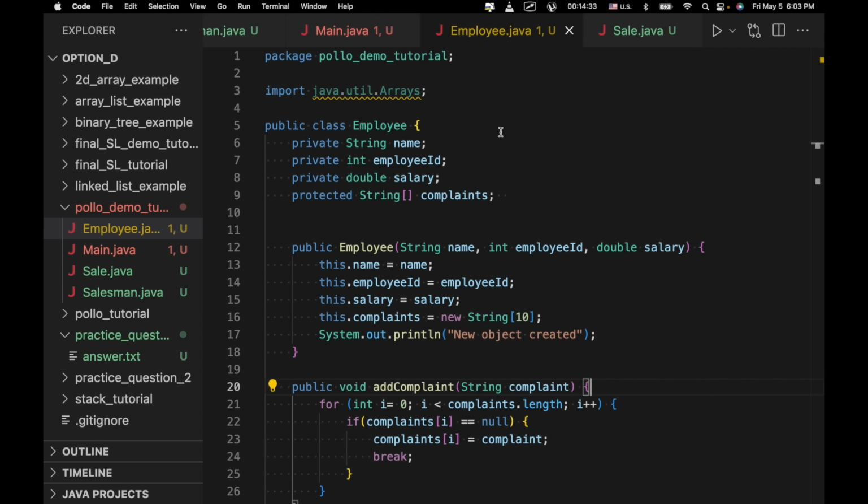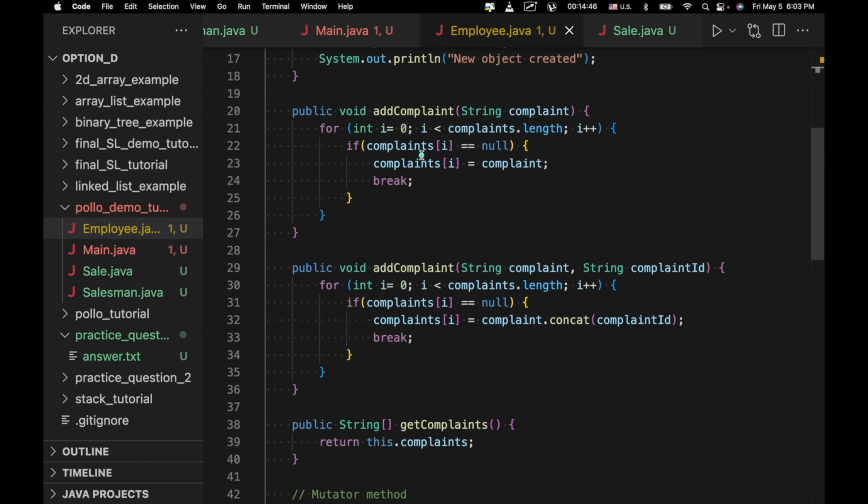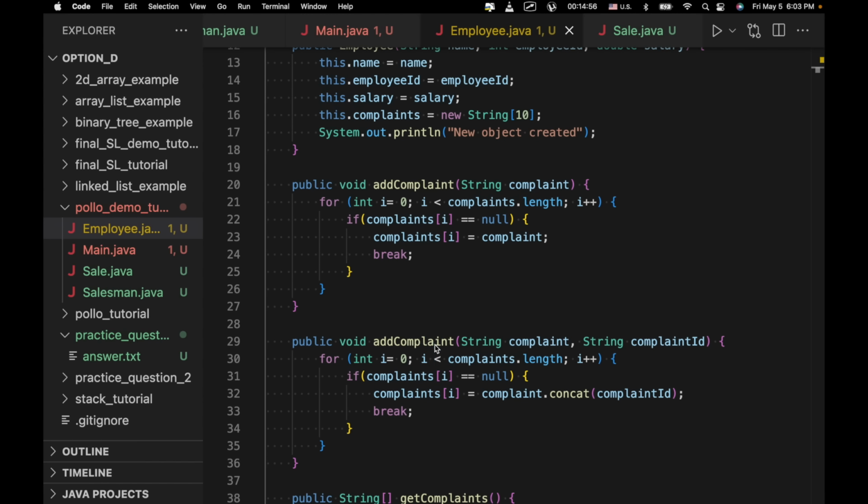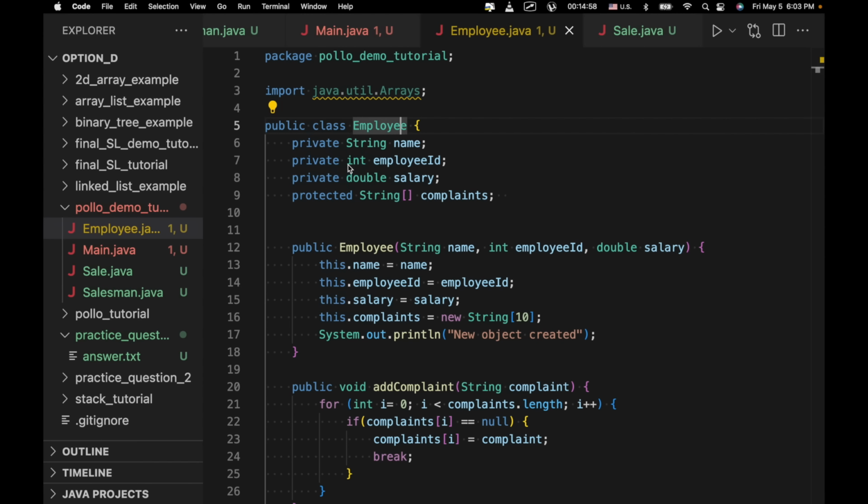Anyways, going back to this right here: public, protected, and private. Basically, the reason that we're doing all this is so that when we're working with other programmers, we can make sure that they don't modify something they're not supposed to. If you want to force other programmers to use a method, like set salary, set complaints, or add complaints, and play by our rules, we can make them private.